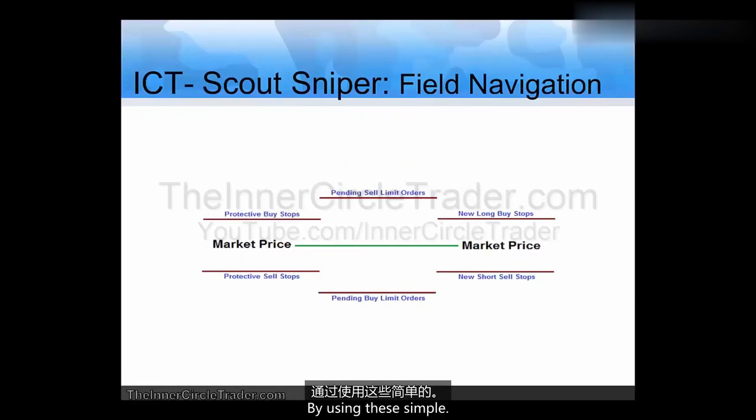Okay, and it's by using these simple six types of orders around market price. Obviously, if price has moved up to a resistance level, one would expect sellers to come into play, and then there'd be protective buy stops established. And those that have been net long want to be getting out of their position, and they're greedy. They want to get that extra little bit of drops of lemon juice out of that lemon. They want to squeeze it for all it's worth. So they'll try to put their limit orders on the far side of the particular resistance level, because it's greed. This market, like anything else, is a breeding ground for greed.